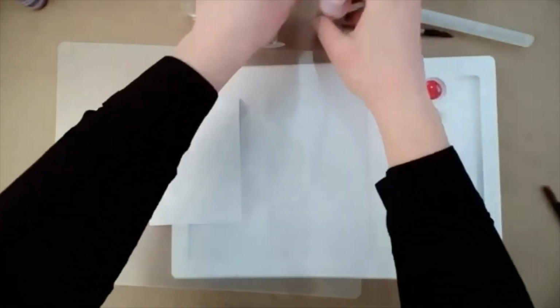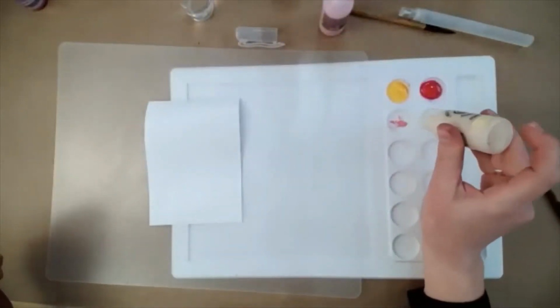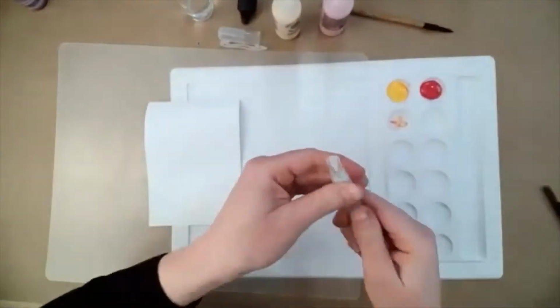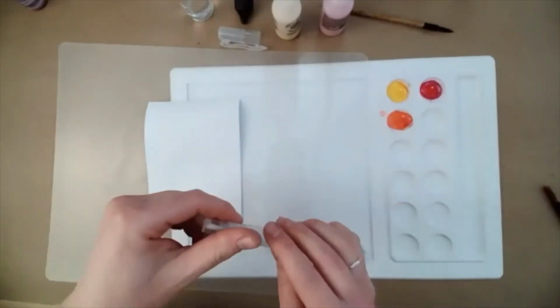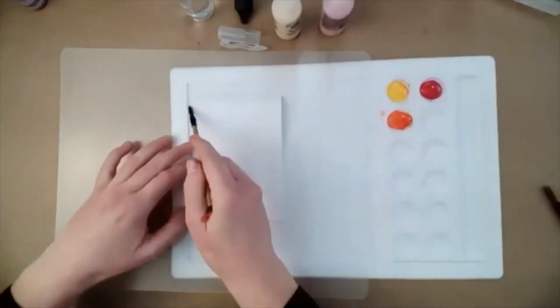I might as well leave the lids off. We're going to be here for a while. And then I'm just going to mix my orange, my kind of middle color for our gradient, into that. I should have had a little water pourer, but this will work. Wow. Okay. So here we go. Let's make it exciting here, get some color going.